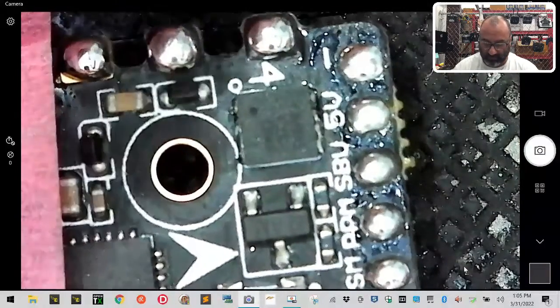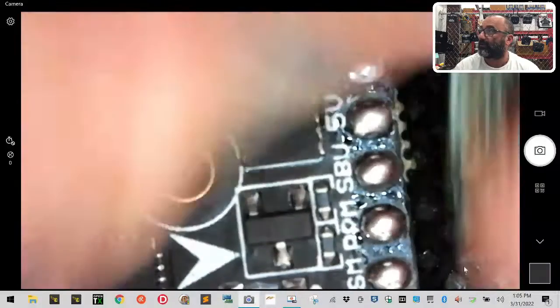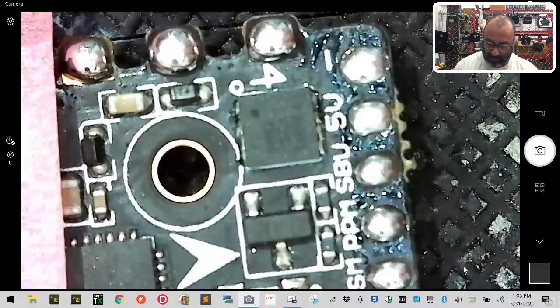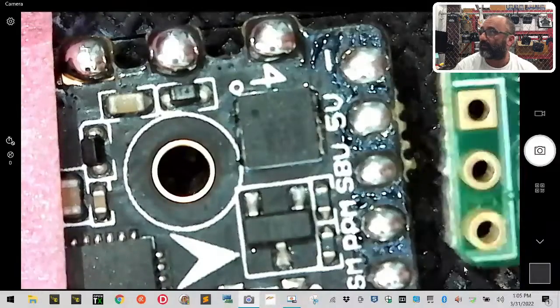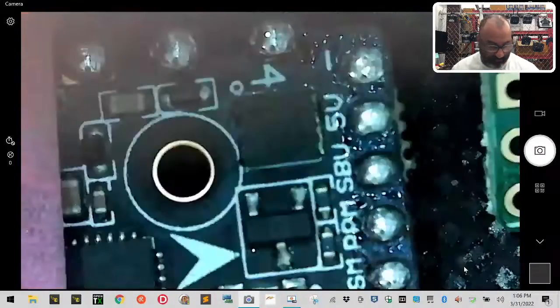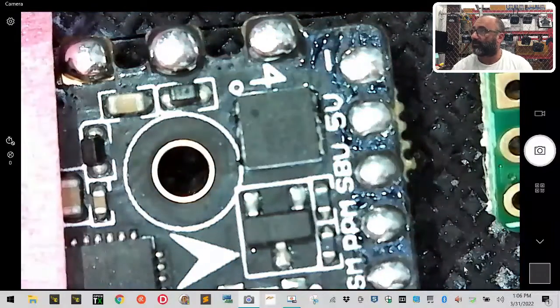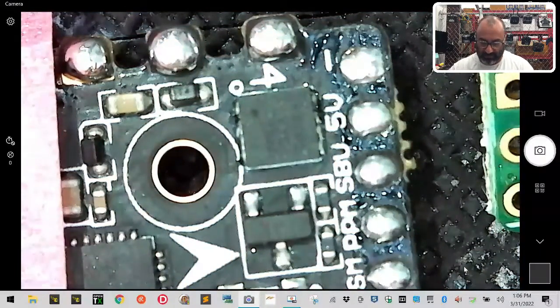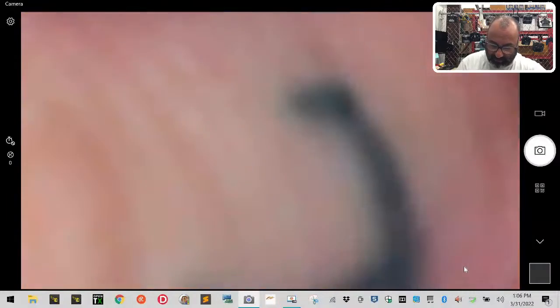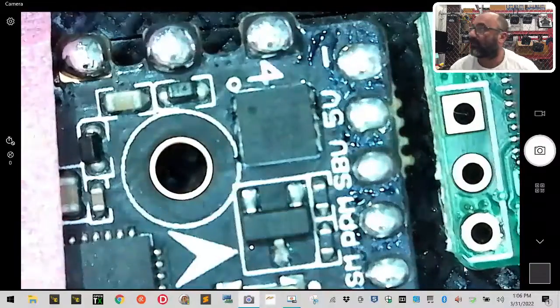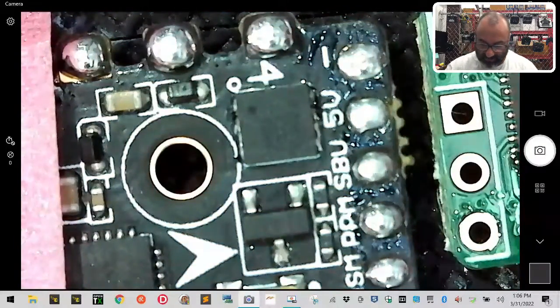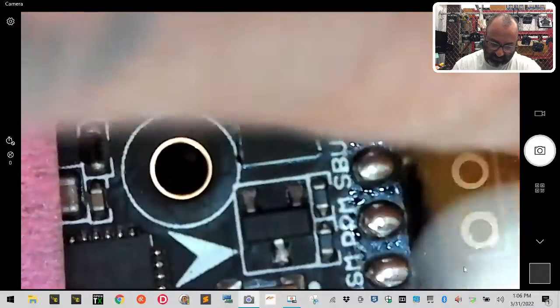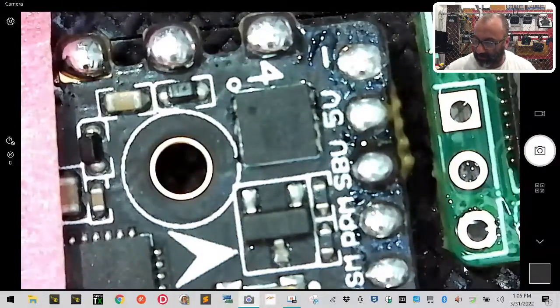And I was gonna try to do that on here, but there's not much room left for me to do that, so. Let me see if I can maneuver this some way without getting in the way of the rest of the stuff. So let me see. And if not, maybe it won't happen, but let's just see if we can. So I'm going to try to tape this as close as I can to the board so that I can get it on camera, if it'll stay. Not sure, but all right. So I'm going to go ahead and tin that up. Let's see if that stays. It may not. This tape doesn't stick very good to silicone, but we'll see.